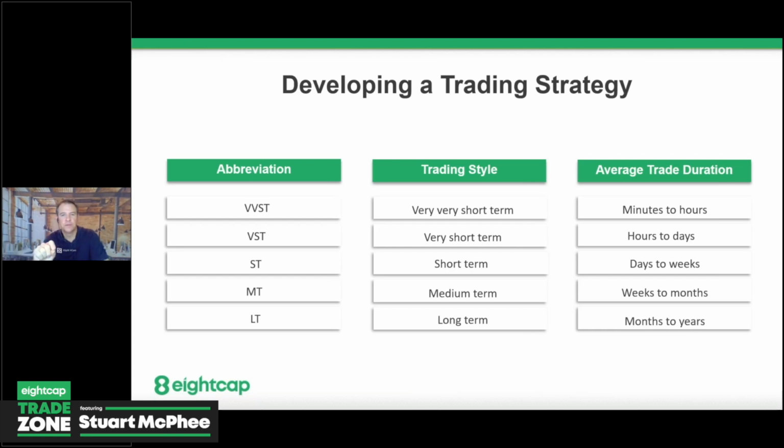All of us then could have some idea, well, I know I sort of want to trade this way, and I want to be in trades for weeks and months. Okay, that's your answer. No, I only want to be in trades for hours. Okay, that's all right as well, or days or weeks or whatever it might be. Have a think about that time frame of your average profitable trade duration. With that information, slot yourself into one of the items in that far right-hand column where it says average trade duration. Are you minutes to hours, hours to days, days to weeks, or the other two? Which one are you? You should be able to put yourself into one of those categories.